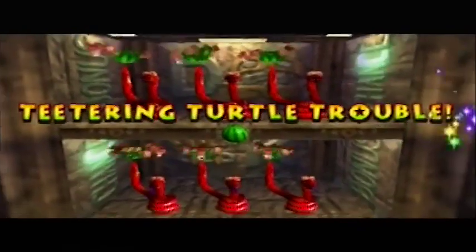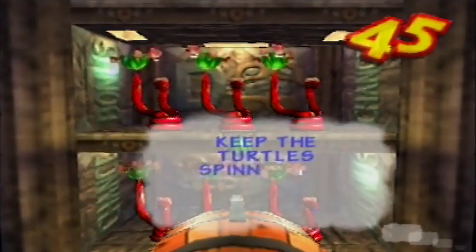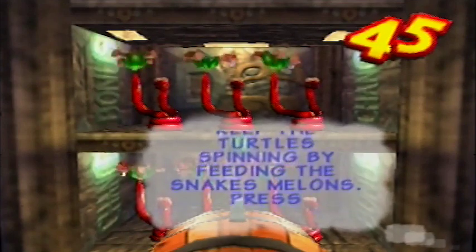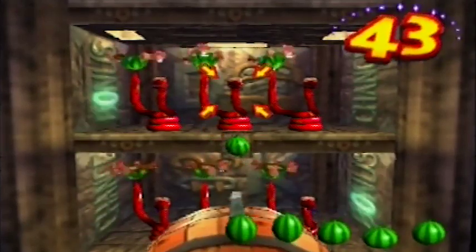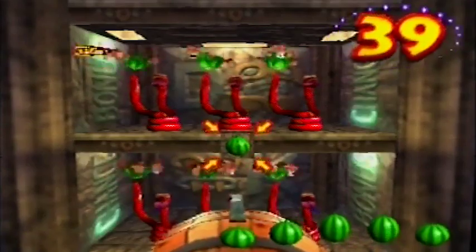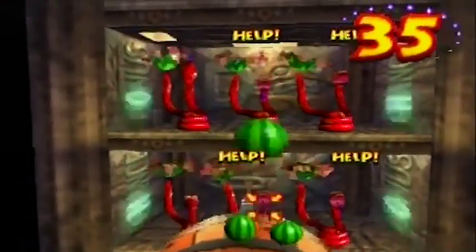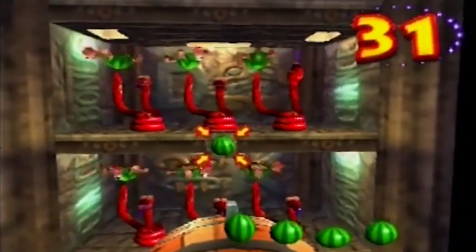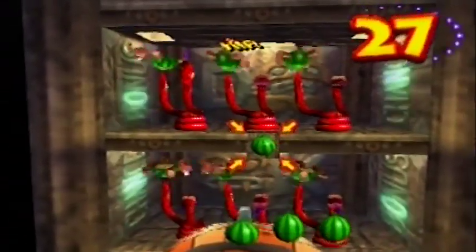Welcome to bonus stage. Teetering Turtle Trouble. This is a new minigame. Keep the turtles spinning by feeding the snakes melons. Press A to fire a melon. Yep. So basically you have an ammo stock of melons. And when one of the turtles asks for help, it means he's slowing down. So you have to shoot a melon at the snake that is holding him. If you need to reload, press A while your cursor is on the melon in the middle.